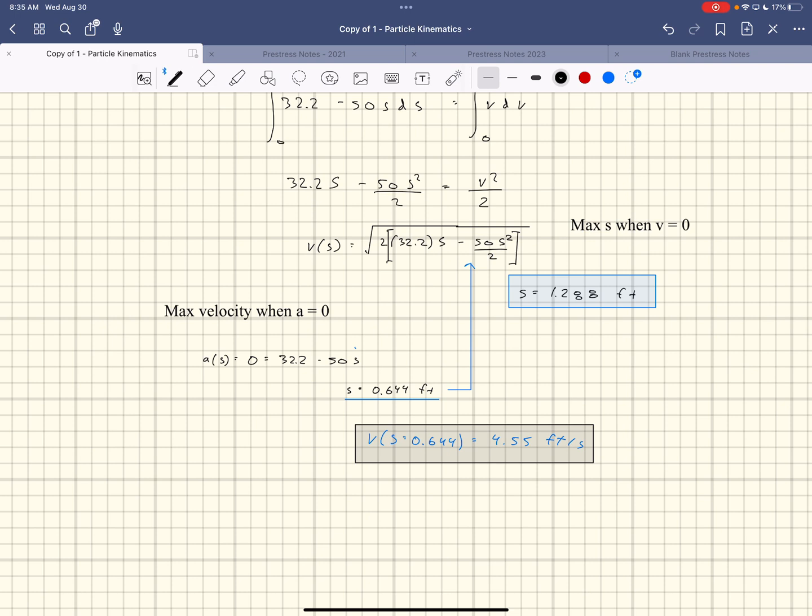A good example of this is, there's a lot of feeling around. You're like, okay, I know that my max velocity is going to be where acceleration equals 0. My s is going to be max for this thing happening. I'm going to use this integral, I'm going to use this integral. And there are different ways to do it. Sometimes you can do the same problem two different ways, and it's all great. There's not a wrong way to do it, if you can do it both ways.